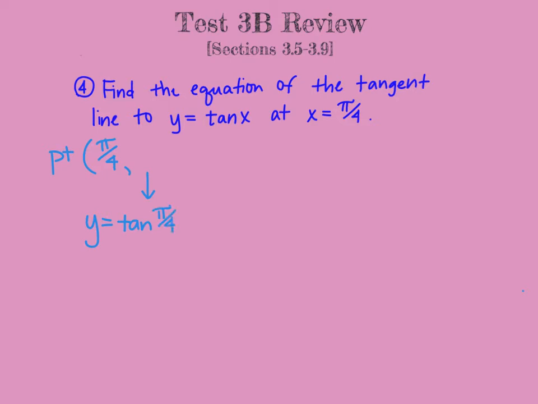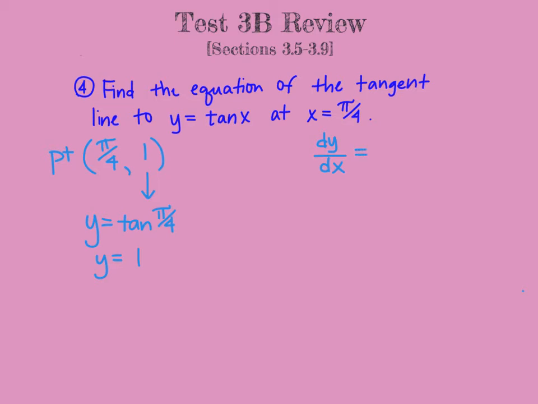Now remember, tangent is sine over cosine, or the y-coordinate divided by the x-coordinate. At pi over 4, the y-coordinate and the x-coordinate are both root 2 over 2. And whenever you divide something by itself, no matter how complex it is, you get 1. So the tangents of any of the pi over 4 parts on our unit circle are either 1 or negative 1, depending on if the sine and the cosine are both positive or both negative, or opposites. So anyway, that was a little bit of a tangent there. Haha. So y is 1. So we have our coordinate point. Then we need our derivative, our slope.